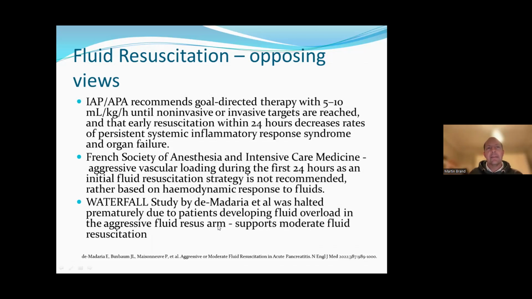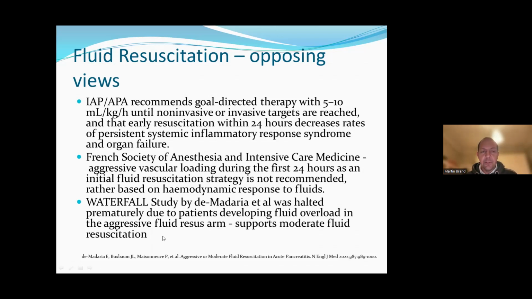The bolus in the study in the conservative group was 10 mL per kg, so it's a little bit more than what you had. That bolus was only given if there was hypotension. Otherwise, the patients were given maintenance fluid of 1 mL per kg per 24 hours. So it's a very low amount of fluid, which is completely opposite to what we had previously.